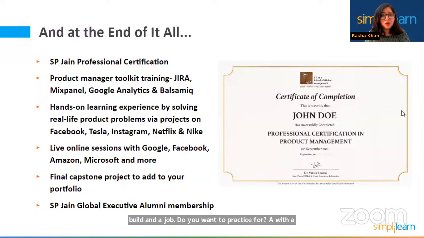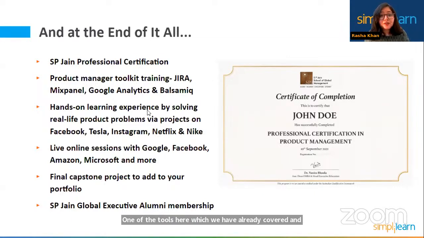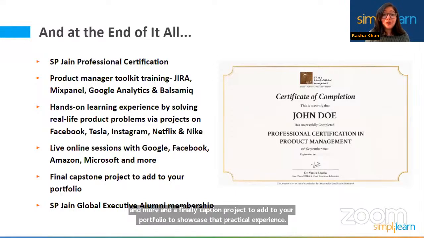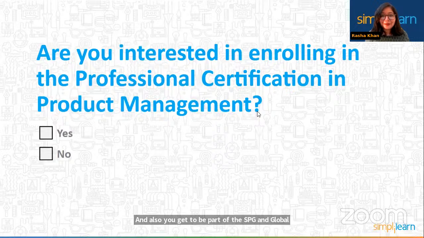And just to summarize it quickly, you get a professional certification. You can see here on the screen, a product management toolkit: Jira, Mixpanel, Google Analytics, and Balsamiq. One of the tools here, which we have already covered and used also during the project demo, is Balsamiq. A hands-on learning experience by solving real-life product problems via projects on Facebook, Tesla, Instagram, Netflix, and Nike. The Nike one we have covered, a project demonstration of that. Live online sessions with Google, Facebook, Amazon, Microsoft, and more, and a final Capstone project to add to your portfolio to showcase that practical experience. And also, you get to be a part of the Global Executive Alumni Membership also. So yeah, that is just to summarize all the things we have covered about the Product Management Program.